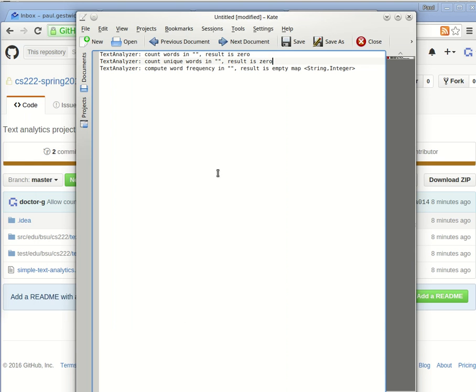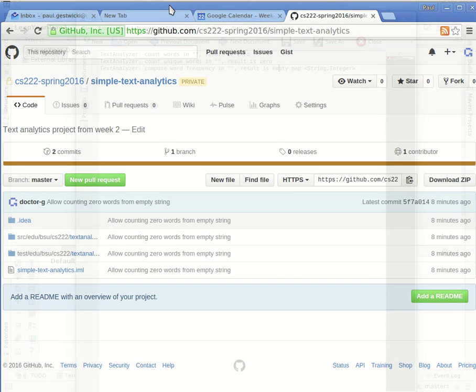Today in class we talked about the text analyzer project, and we came up with these 3 different simple test cases for our requirements. We sort of solved the first one in class, and I've already pushed that out to GitHub. In order to keep us on schedule, I want to show sample solutions to getting numbers 2 and 3 done as well. And I want to start from the very beginning as if I'm just cloning this for the first time. So we can grab the project URL from GitHub.